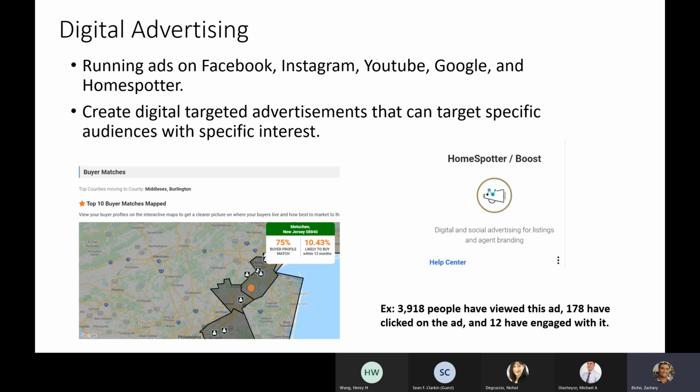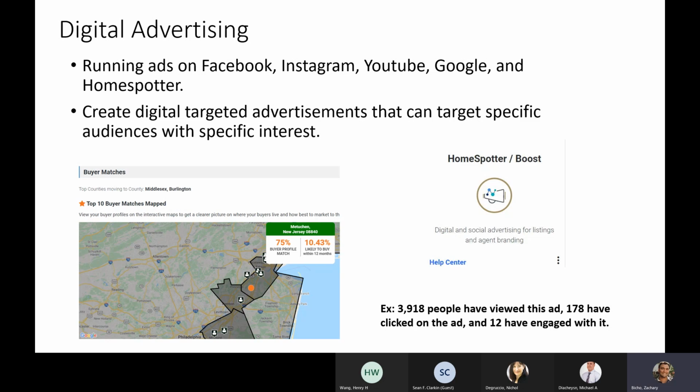The thing that I really love about digital advertising is just that we can be very specific with who and where we're advertising, meaning that in any of these platforms, we can run an ad on Facebook, Instagram, Google, whatever we're doing. And then we can get specific with where we're trying to target this ad.